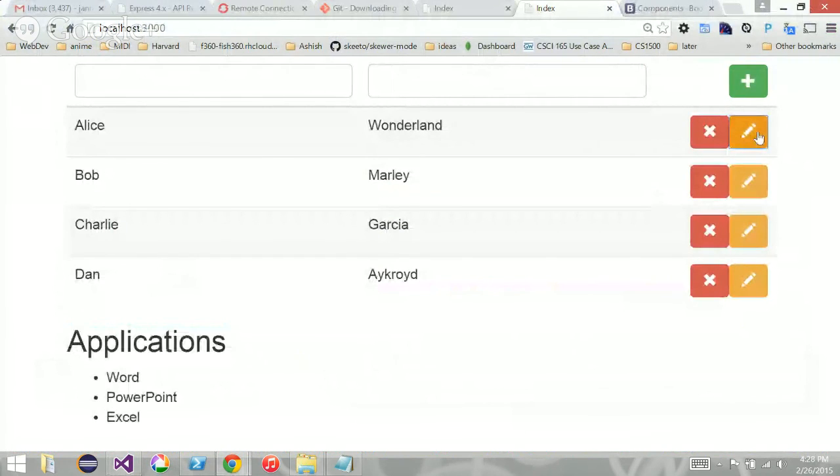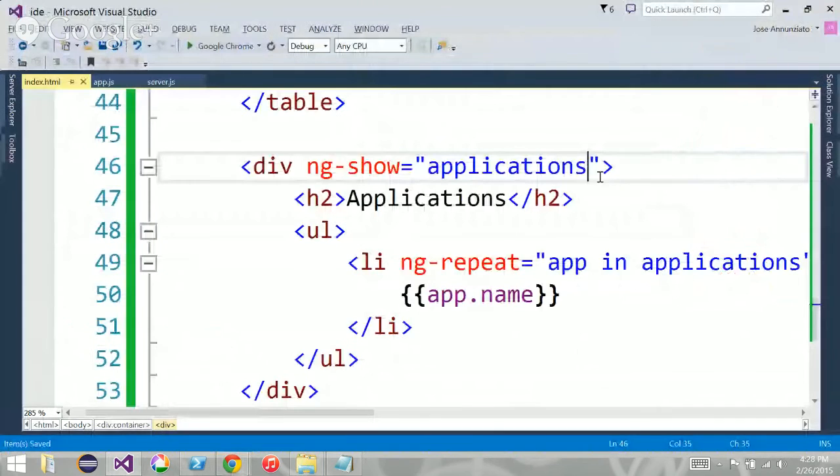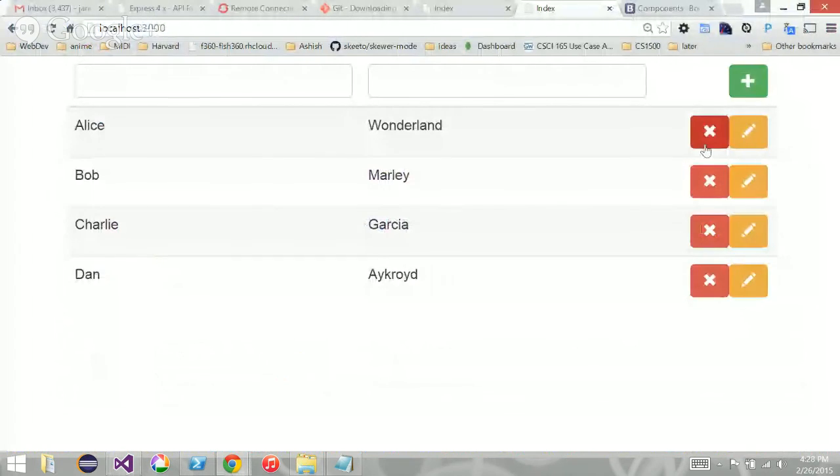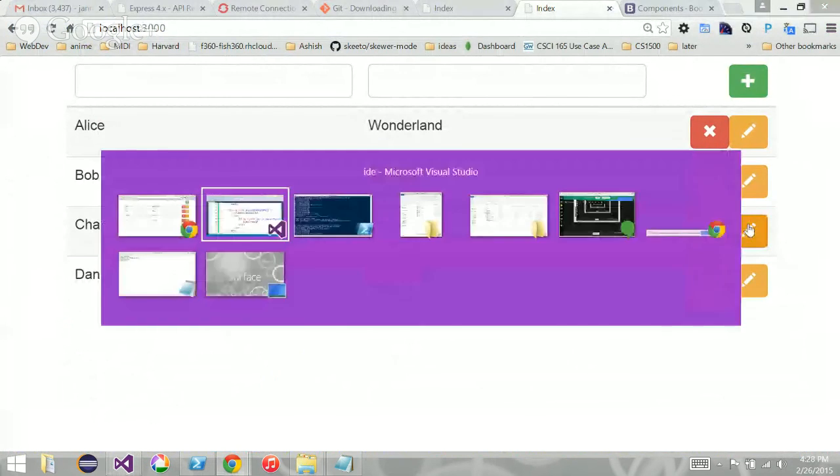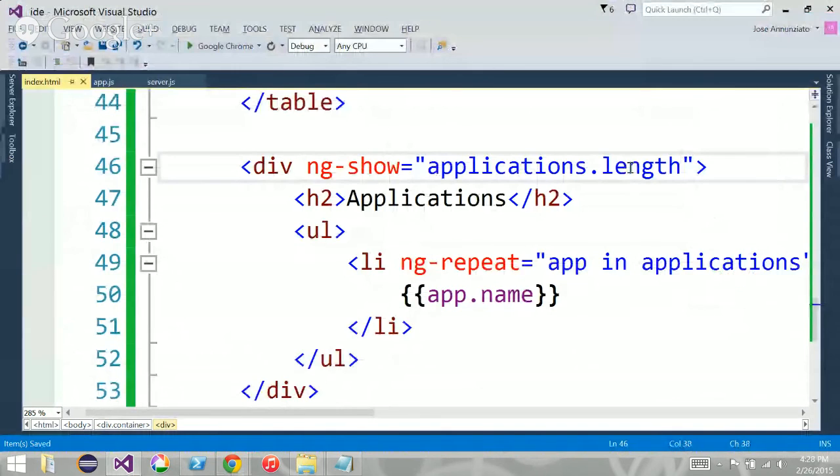If there are applications, then it renders. Okay, this one's still showing it, so maybe it should be if applications.length. Let's reload. Let's see. There we go. It doesn't show. If I say applications.length, it's checking whether it's null, undefined, 0, or false.